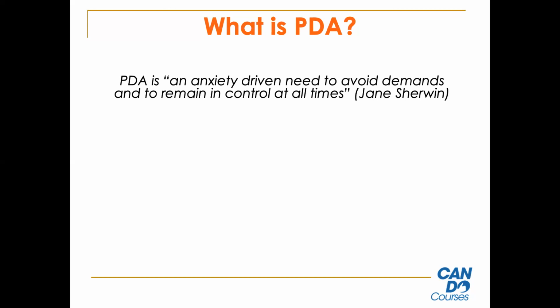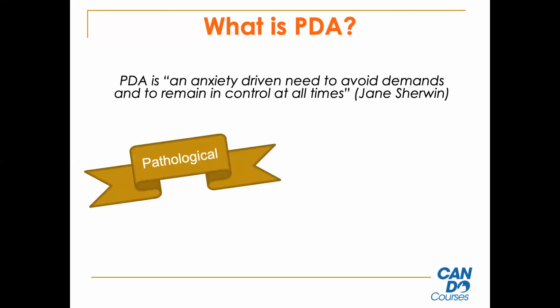And when we look at the three keywords, it's about being pathological. So it's not a choice. They don't choose to do it. They don't choose to act in a certain way. It really is pathological. They have to do it. They have to have that control. They have to avoid it.